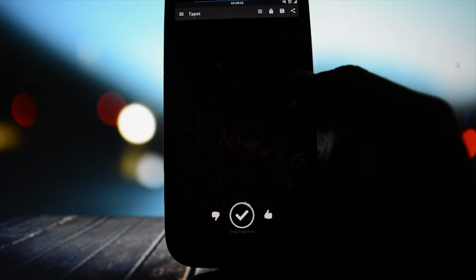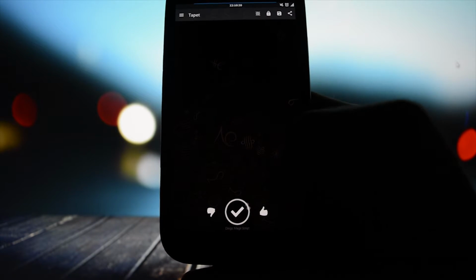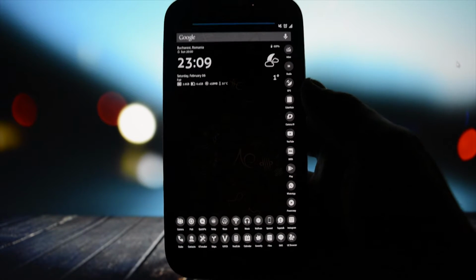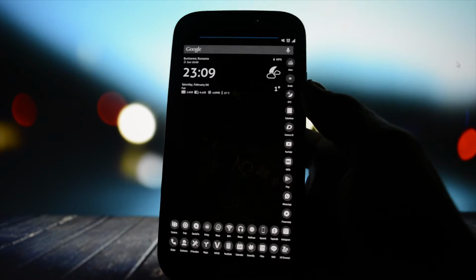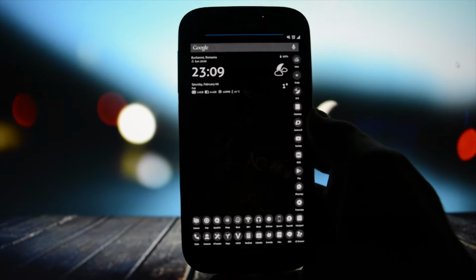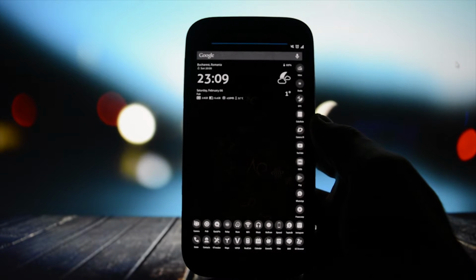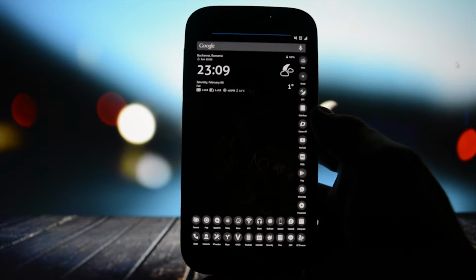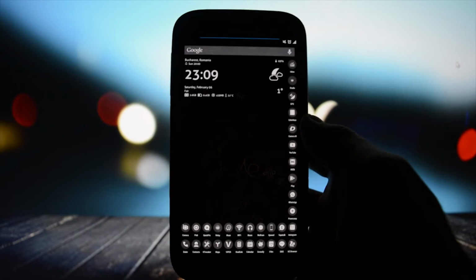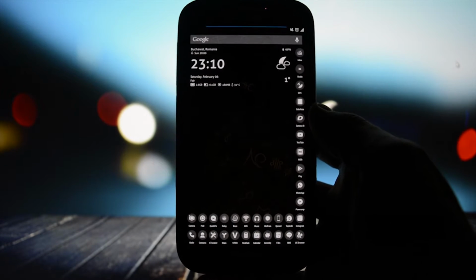Depending on what wallpapers you like to have, you may click like or dislike button. So this is an application that actually learns from what you want, what you like, what you prefer. As you may see, I have this beautiful dark wallpaper right now, which in contrast with this white application gives you a brilliant look. Okay, so this was Tapet, I don't know how to pronounce it, which is my default wallpaper application.